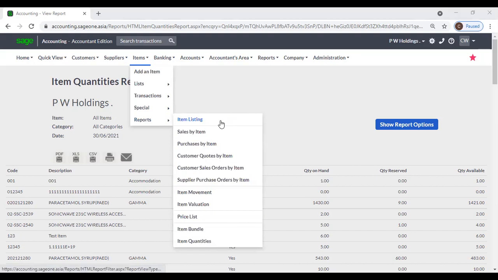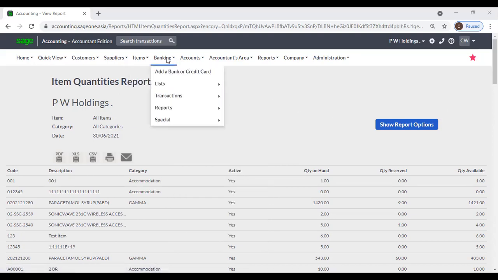From reports, you can generate item listing, sales by item, purchases by item, customer quotes by item, customer sales orders by item, supplier purchase orders by item, movement report, and item valuation report. From the item valuation report, you can generate your stock valuation as at a date, and you can generate the price list report, item bundle report, and item quantities report.